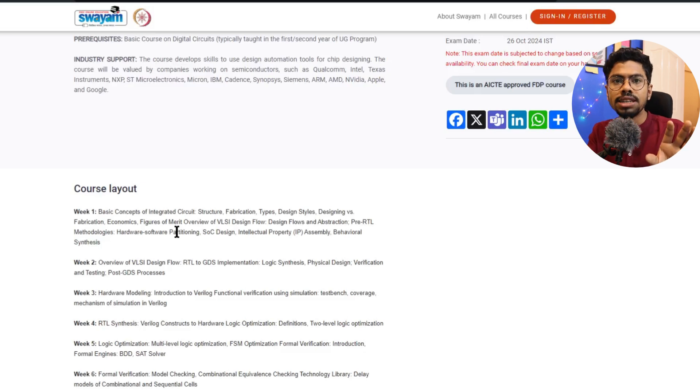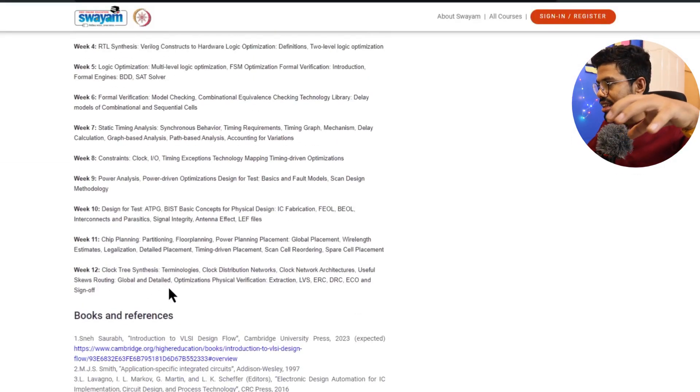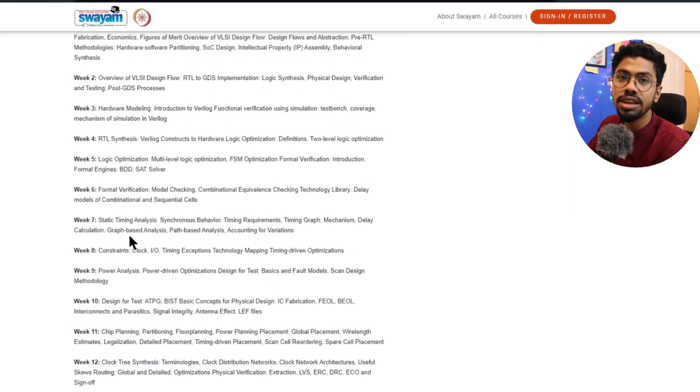In this course they mostly deal with RTL — the behavioral domain, which is Verilog — and then synthesis. For example, if I want to design an adder, in RTL I write 'sum = a + b', and this needs to be mapped to real gates, which is called synthesis. After synthesis, formal verification — equivalency check — needs to be done to verify the RTL is perfectly transferred to the netlist. A netlist is the RTL code mapped to actual gates available in real life. After that there are many steps in physical design.